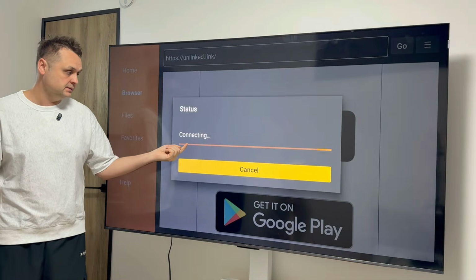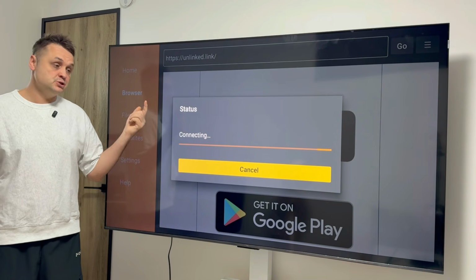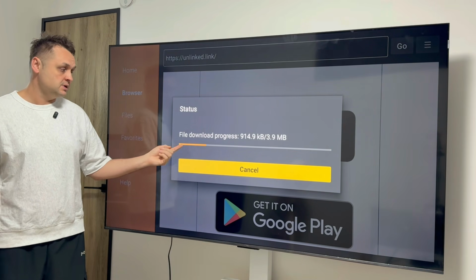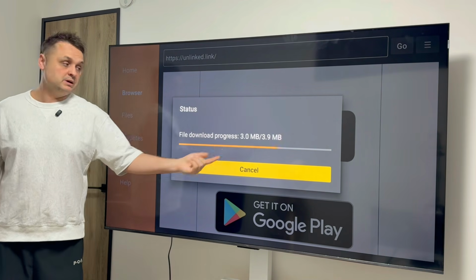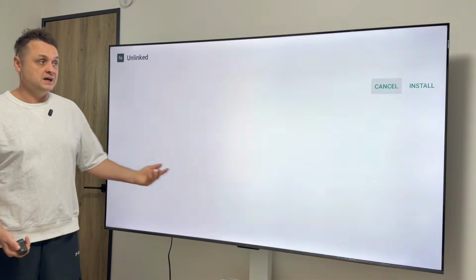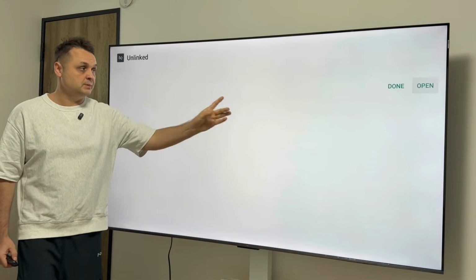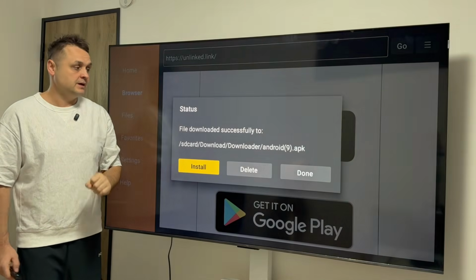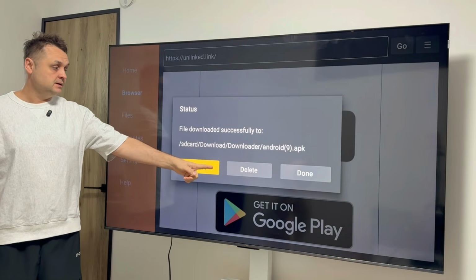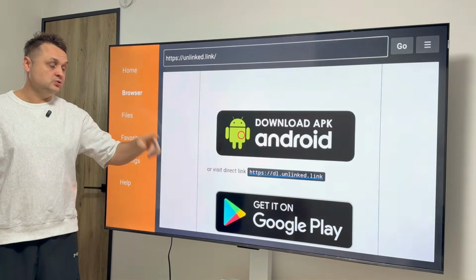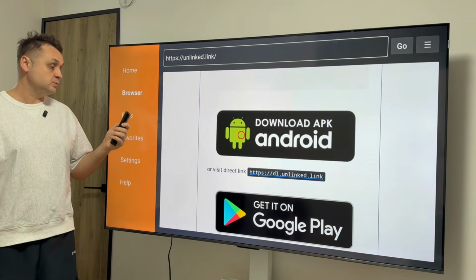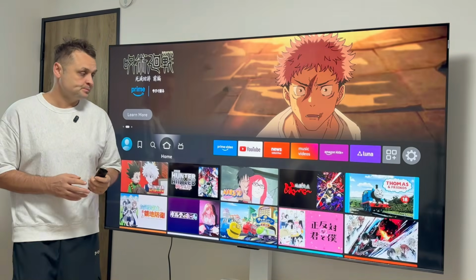Here we are connecting. And if it doesn't do that, make sure your VPN is on. Some people had issues, but see, with the VPN on, incredible speeds I'm getting, and it's done. Press the install button, but make sure you don't press the open button. We're going to press that done button right there. Okay, press the delete, and press the delete again to delete the installation file. Now press the home button once you're done with that.